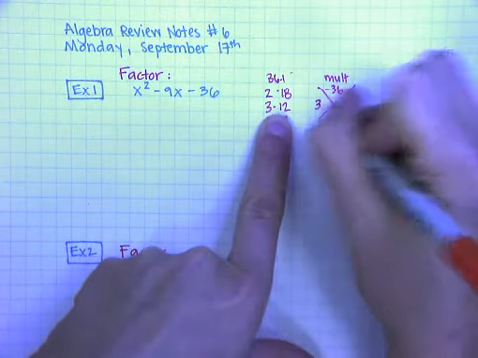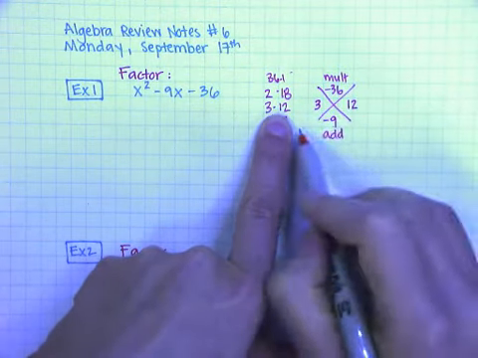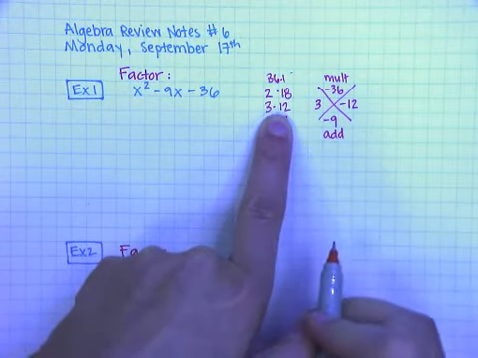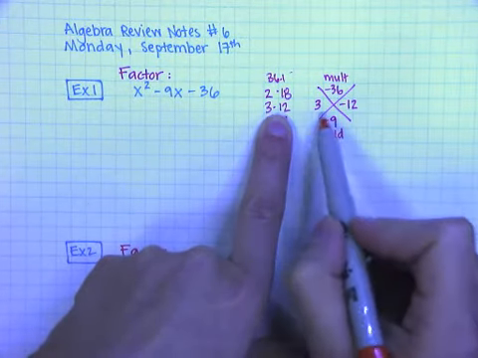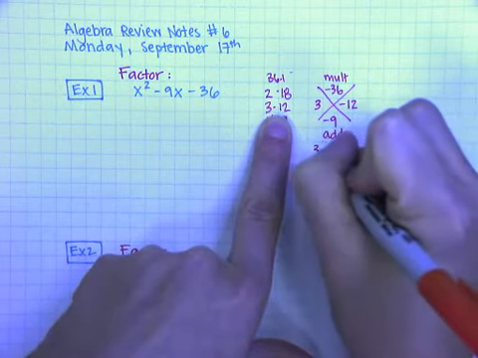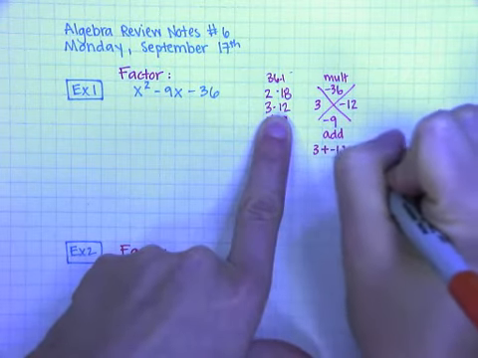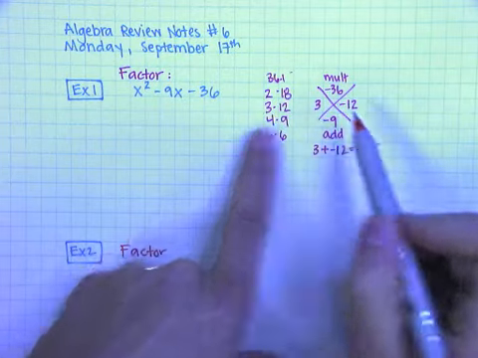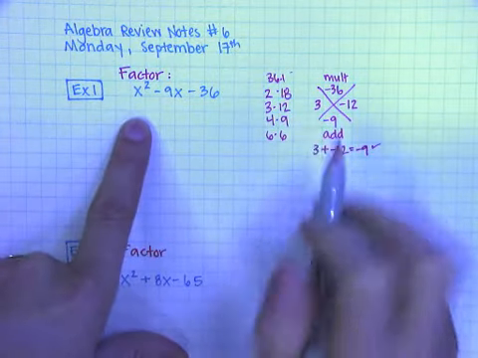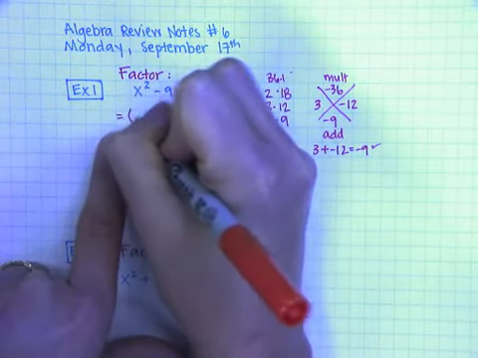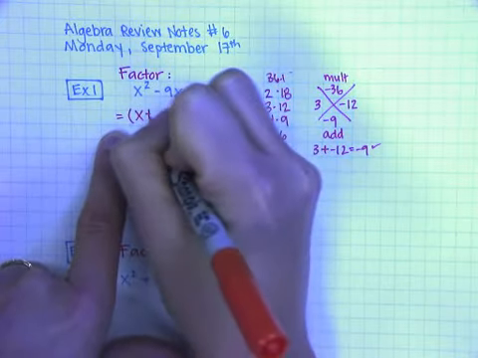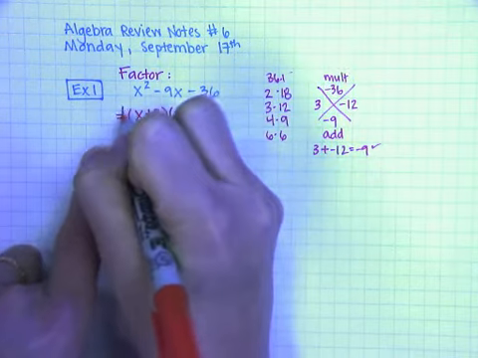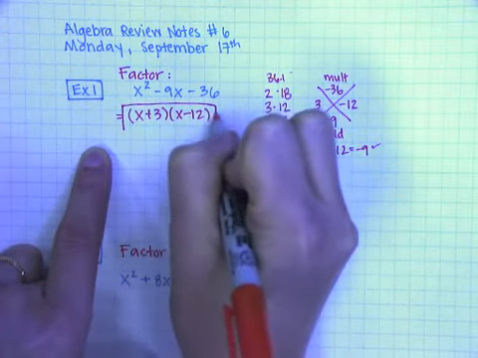And so I'm going to put 3 here and 12. And then to make a negative 9, I know the bigger number has to be negative, so I use a negative 12. Now, 3 plus a negative 12 really does add up to negative 9, so that checks. And obviously it multiplies to negative 36. So then this gives me my factors. This is going to factor as x plus 3 and x minus 12. And that's my final answer.